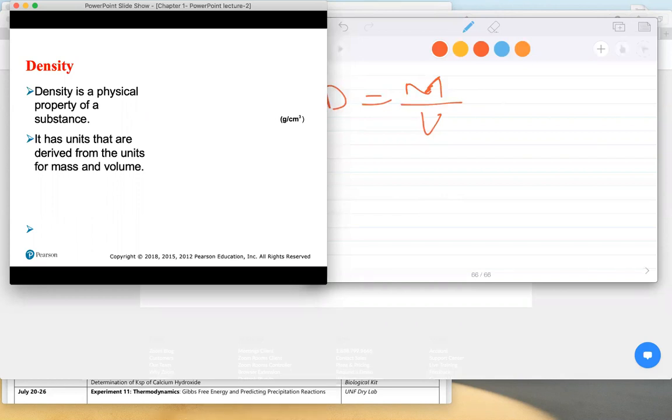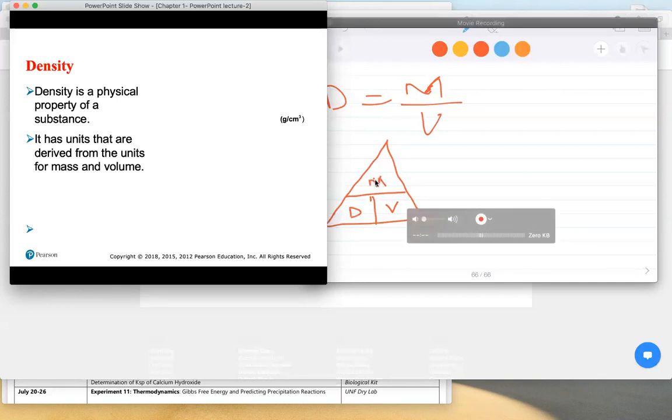equations. I'll recommend this: if this is your first time looking at this equation and you don't know it, use this illustration right here. I'm just going to draw this and put something like a T here, so that when I have density, this is mass, and then volume. If I'm looking for density, it is mass over volume. If I'm looking for volume, it is mass over density.